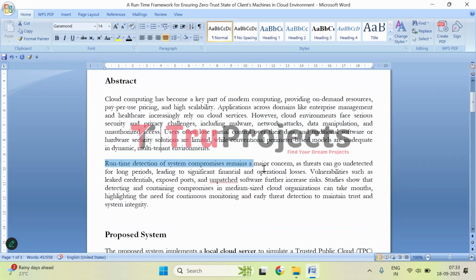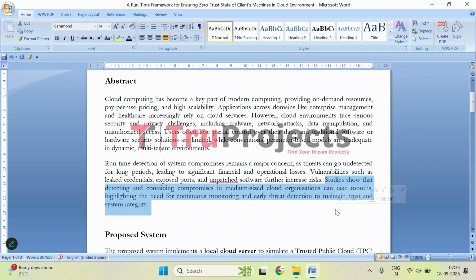And here, one of the biggest challenges in cloud computing is spotting problems as they happen. Threats like hackers or malicious software can stay hidden for a long time before anyone notices, which can cost a company a lot of money and disrupt their operations. Small mistakes like leaked passwords, open network ports, or software that hasn't been updated make this even worse.